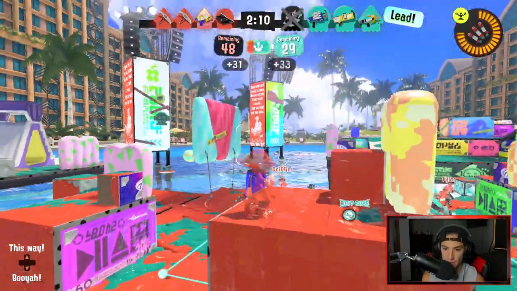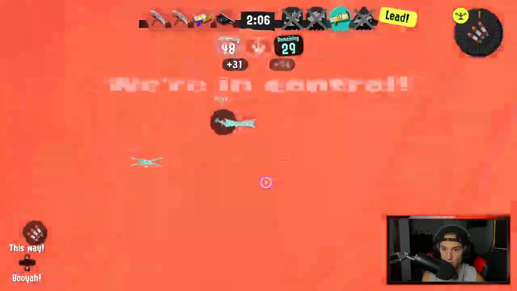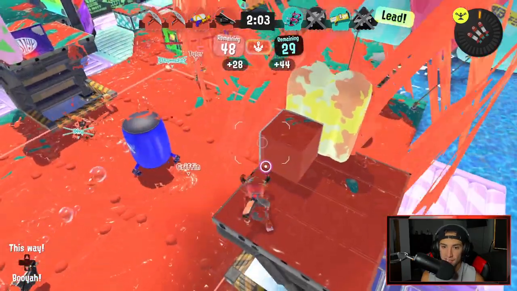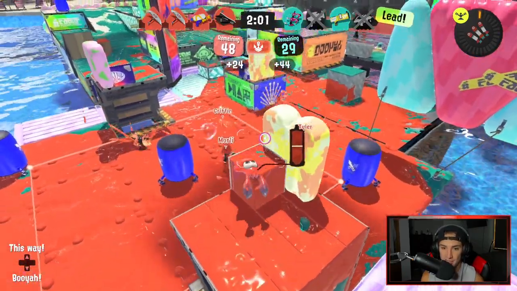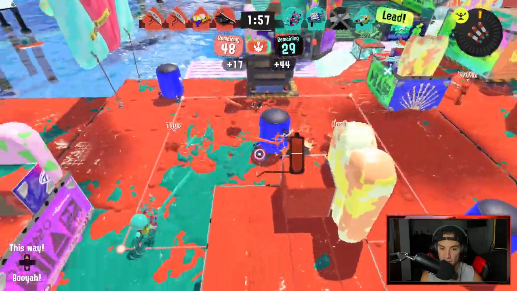Oh, there's a suction bomb. Not dealing with that. Ink strike coming. Throw them all over the place. I love that ink strike. It's so good. Just causes so much chaos. We got sprinklers galore. That's actually not a bad spot. Look, it covers that whole thing right there.